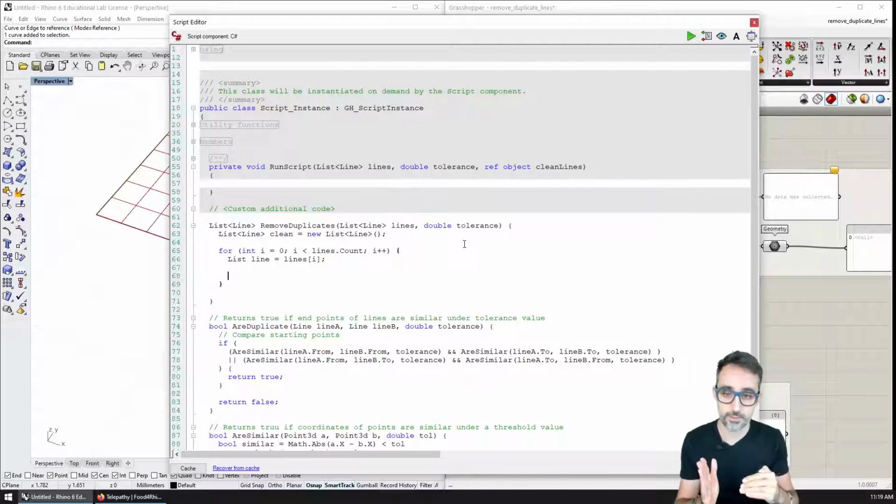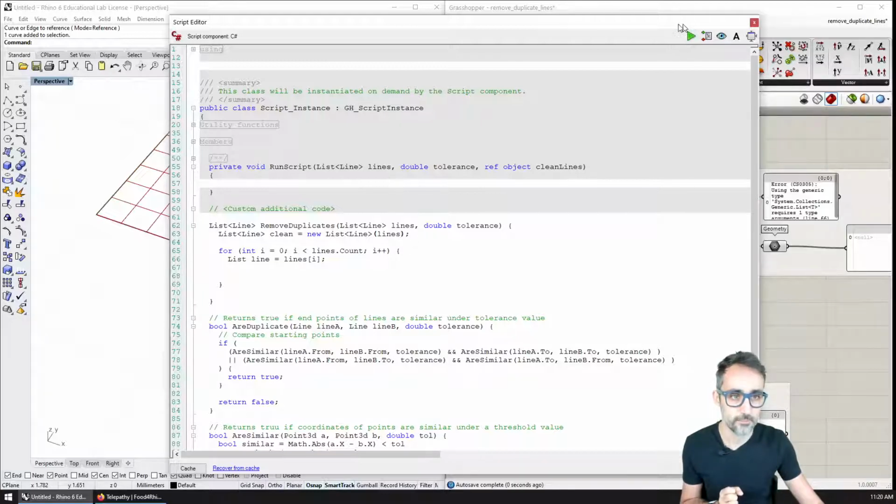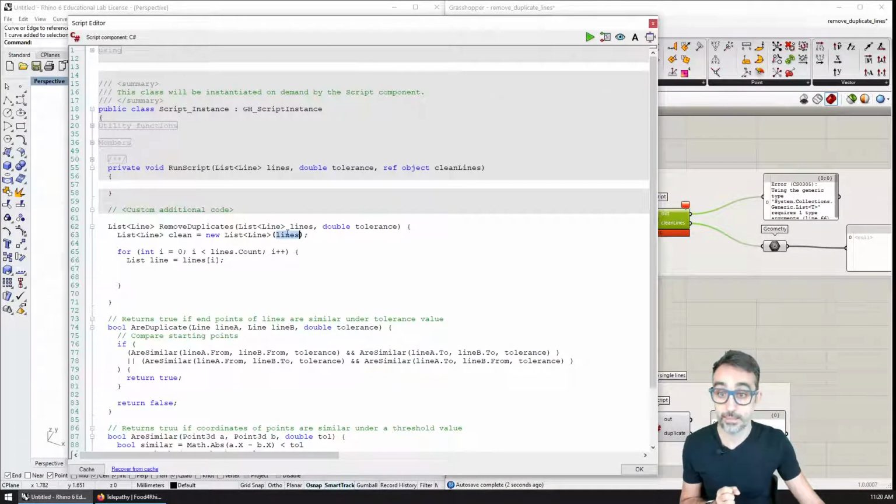All right. So now what I would like to do is compare all of these against all the other ones. And actually, now that I'm thinking about this, instead of starting with an empty clean list here, what I would like to do is start by copying this other list here. Okay, and I can't really do that.